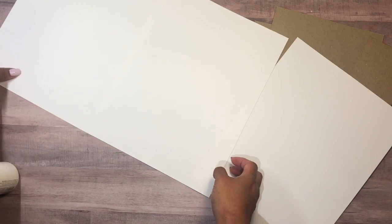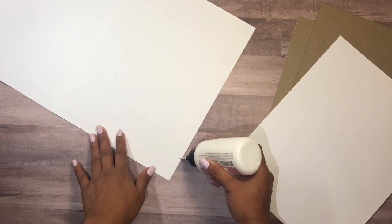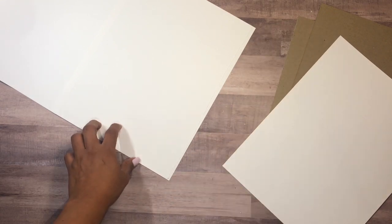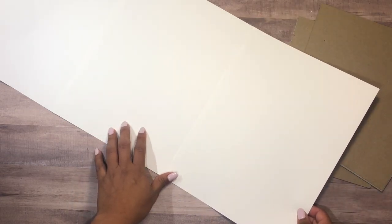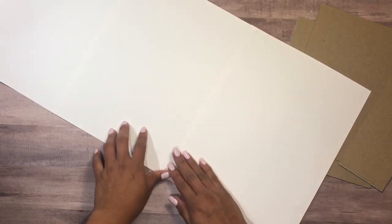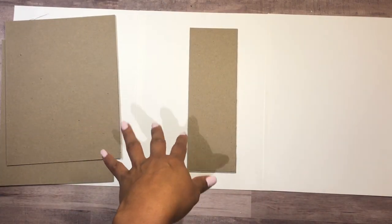And I know you guys have seen me do this many times for every album. The process really is the same. I just think it's nice to do it, so I don't have to link you to another video. You have everything here, and if you are a beginner, this is actually gonna be a really good tutorial for you to get started on making mini albums. This album is going to be quite simple, I think, and really easy to understand. So I encourage you to try, and don't be afraid of making mistakes. We all make mistakes. We all start somewhere.